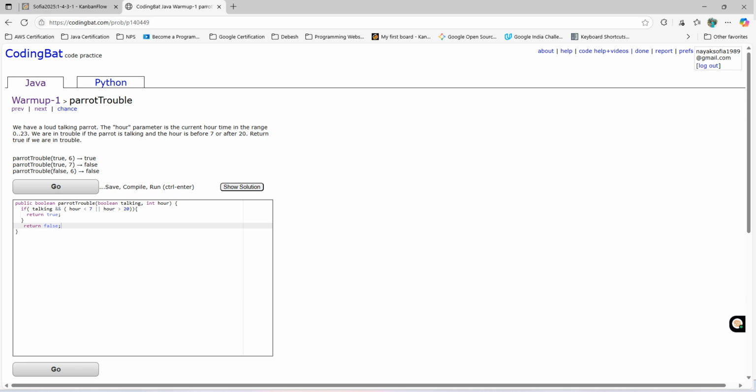So there are two parameters here. What are those? One is hour, which is type int, and another parameter is talking.